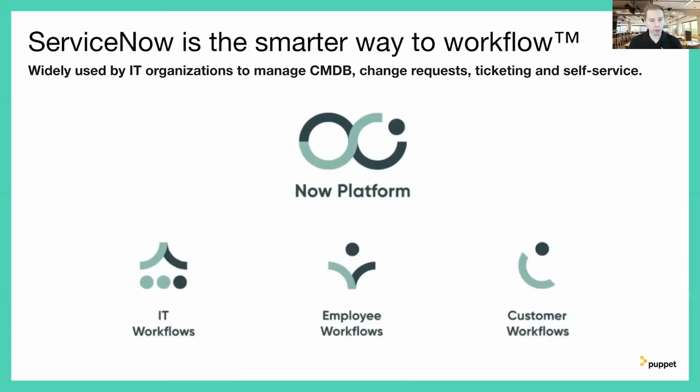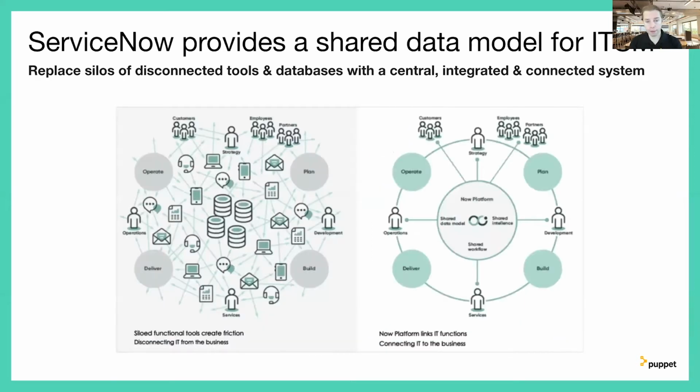So you're probably well aware of what ServiceNow is. But just in case you're not, ServiceNow is one of the leading IT service management and IT operations management platforms on the market. It is one of the first all-cloud platform as a service solutions in this space, with competitors being mostly on-premise or partner-hosted solutions. Good ITSM platforms give you a shared data model to replace lots of individual tools, spreadsheets, databases, email processes, etc. Everyone can work from a single source of truth, and every process can be governed by a single tool.